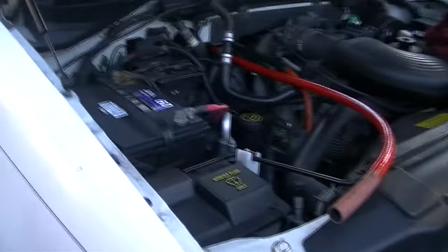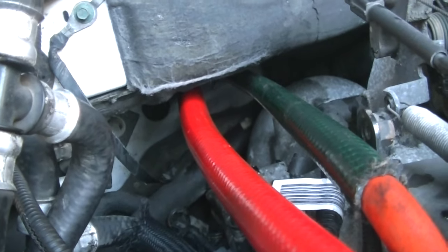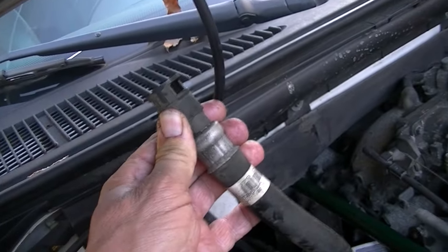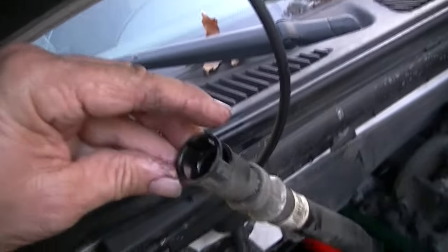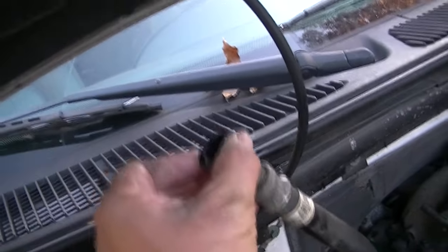On this model you have to go under here and get your hands up under there. The two hoses I've got hooked up right now are the hoses I'm going to flush water into the heater core with. This particular model has these little disconnect hoses on it - you've got to get your finger in there and release those little tabs. You push on the sides of the clip and kind of move the hose back and forth.